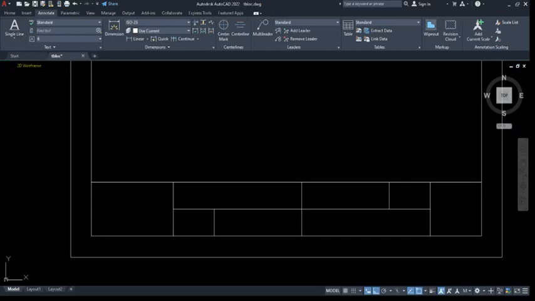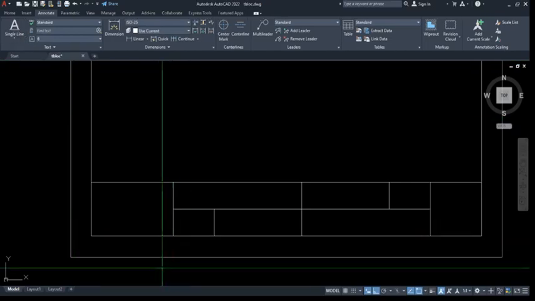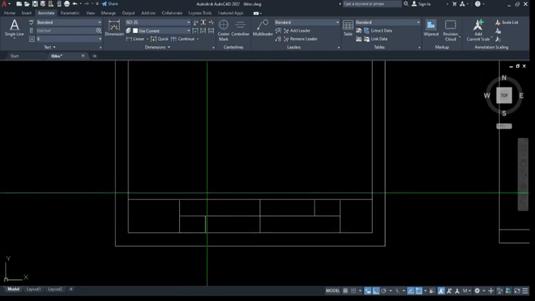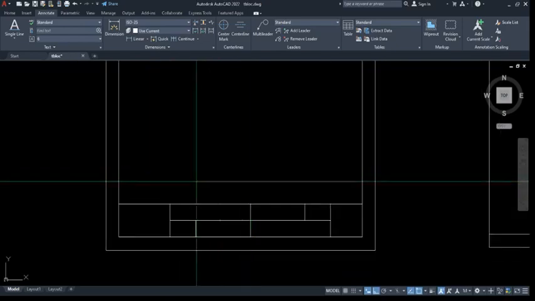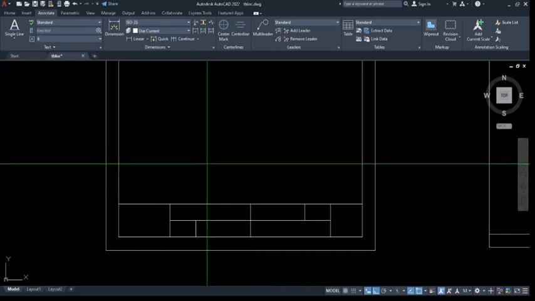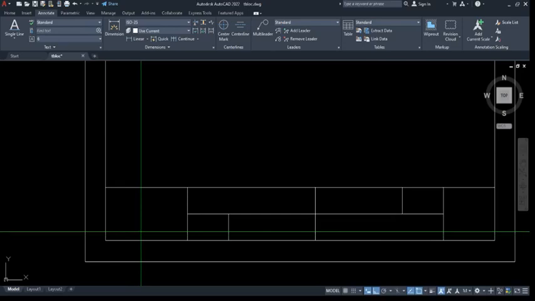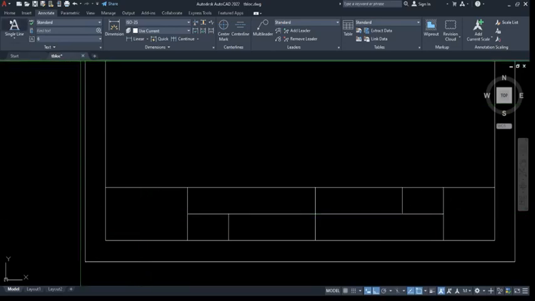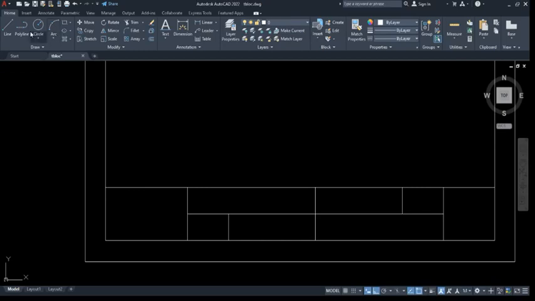Then you will be asked for the start point. You can start anywhere here, because you can still adjust the location of this text by using the command move. Let's say we'll start here.